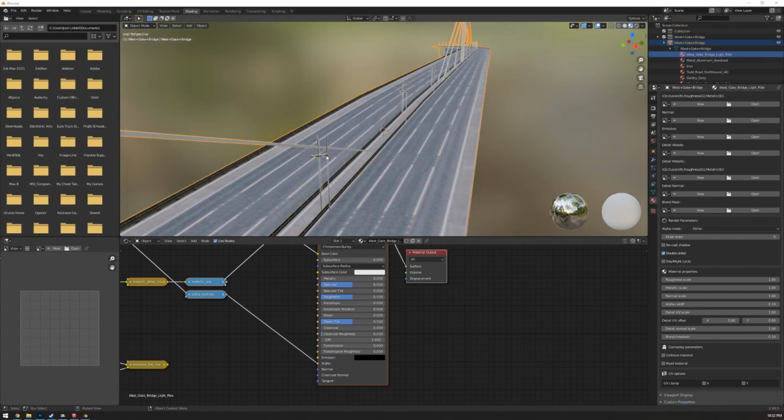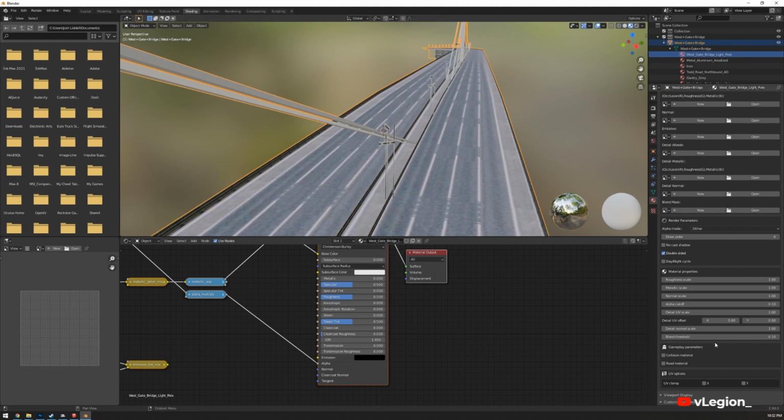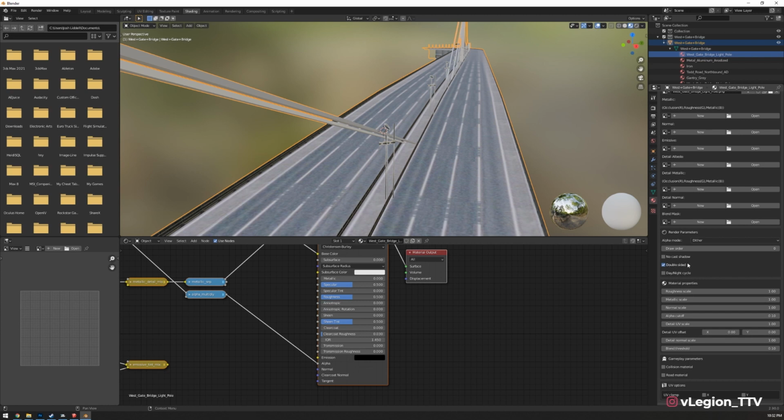Okay, so another thing here, as you can see, I am currently doing the light poles for this bridge. Now, as you can see, I've already gone and done it on this one, but just above the double-sided section for this, there's this option. Now, by default, it will be set to opaque. Now, if you're using a PNG where it has transparency, obviously you'll see this nasty looking white fill to it.